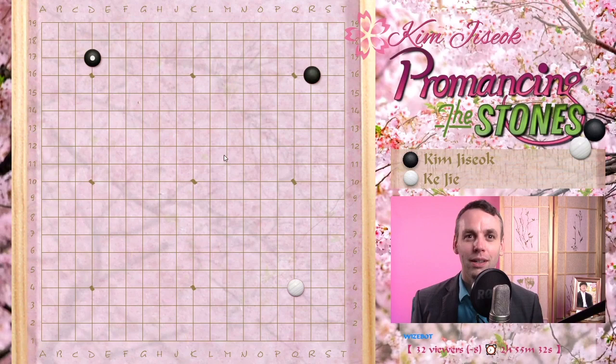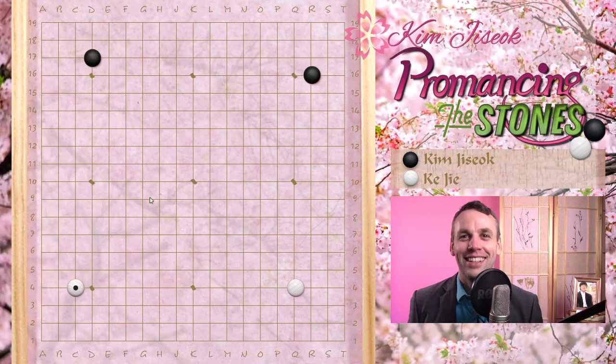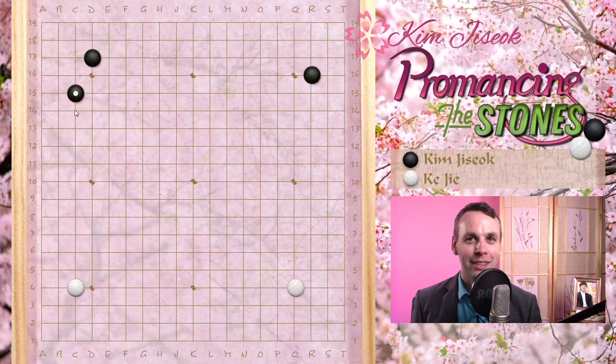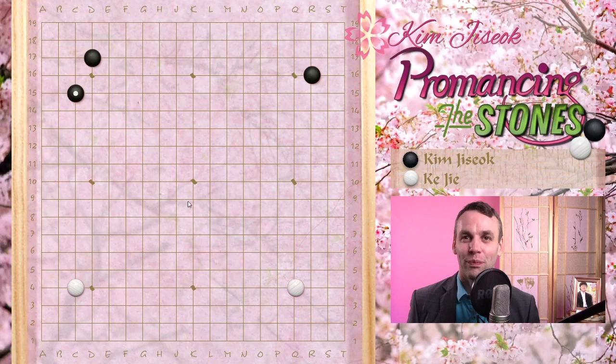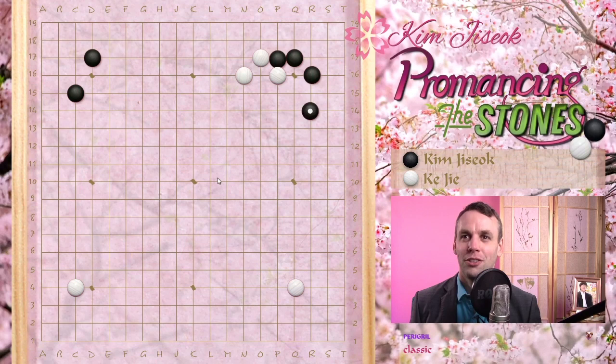Oh, I love this opening. Home base. All right. And we have a 3-4 there. Enclosure. Again, the small knight enclosure, not the large knight. Maybe I need to reconsider my tendency to large knights here. Small knight seems to be what the pros prefer. Okay, this is pretty standard. Back off. Tiger's mouth. Jump. Attach. Beautiful.